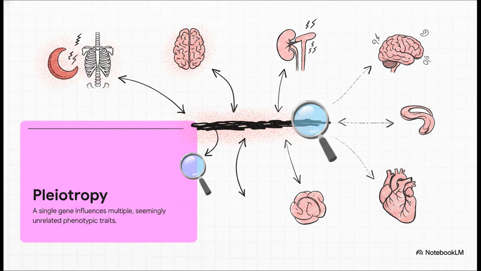Pleiotropy. It's when a single gene pulls double, triple, or even quadruple duty. It influences multiple traits that might seem totally unrelated. The most well-known and pretty serious example is sickle cell anemia. A mutation in just one gene doesn't just affect red blood cells. It triggers this whole domino effect of issues, like intense pain, organ damage, and a bunch of other symptoms. It's a stark reminder of just how connected everything in our body really is.